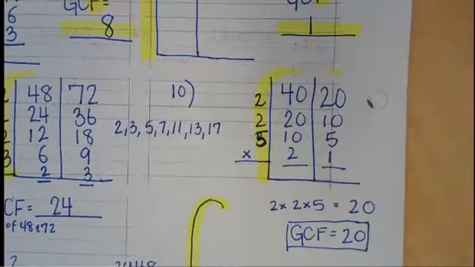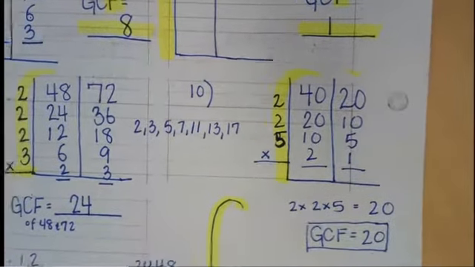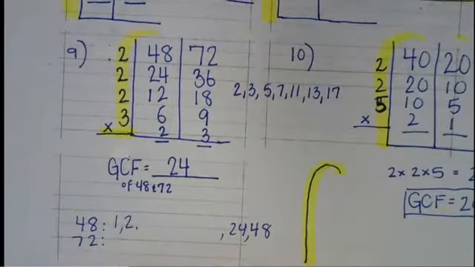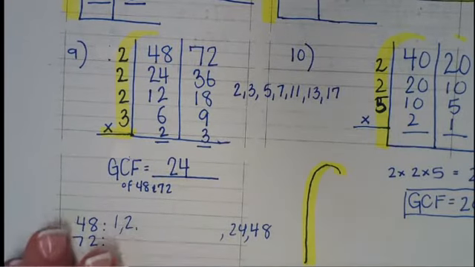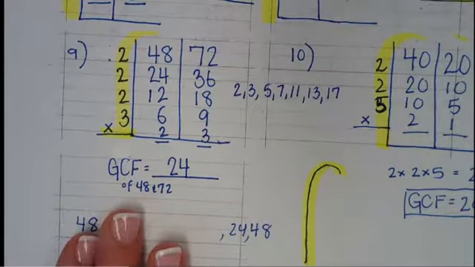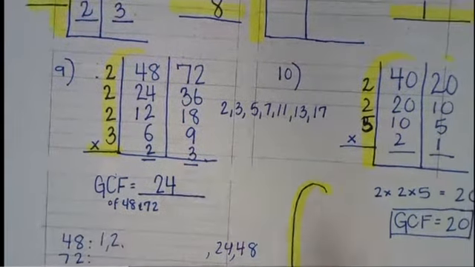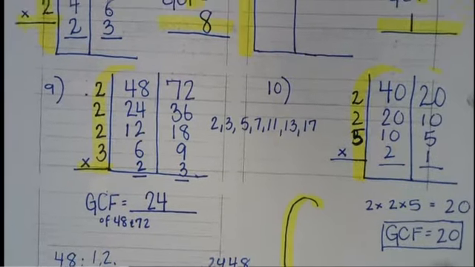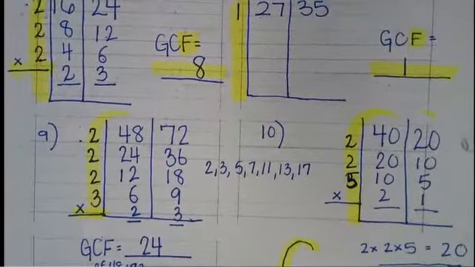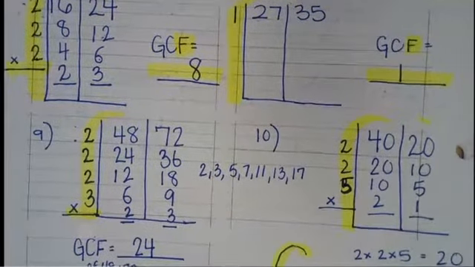So that's how you can find the greatest common factor without listing out all the common factors: circling the common factors, then putting them in order from least to greatest, and then finding the greatest one to find the greatest common factor. It eliminates some possibility for error, and it's a little quicker, because in 6th grade, when we're moving up into higher math, we need to have some more quick ways of doing things.